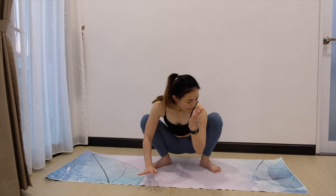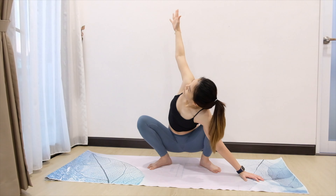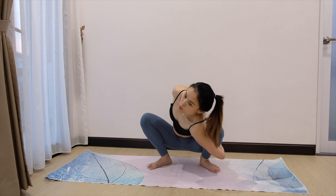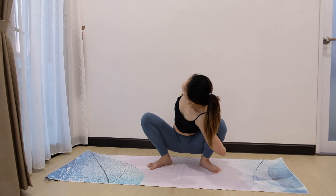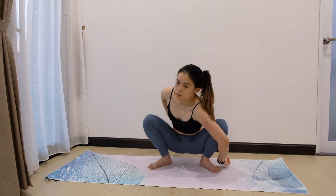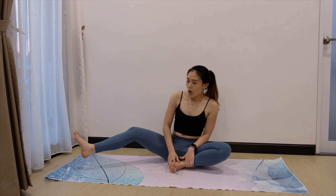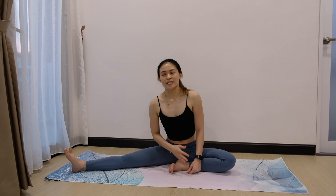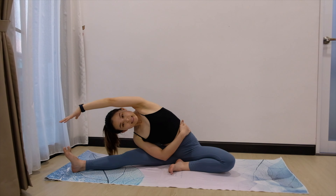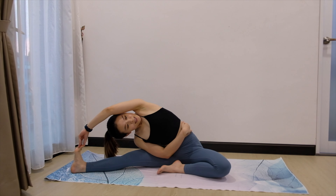Slowly release. Now to the left — bring your palm one step away from your left foot. Open it up. Stay here for 3, 4, 2, and 1. So flip your left palm to the back. Right palm, go and find your left palm, and open it up. Look over to your right shoulder here. Stay here for 3, 4, 2, and 1. Slowly release. Now slowly sit back. We are going to bring your left foot to the center first. Open your right leg out. We are just going to bring your left arm up. Inhale, exhale. Just lean to the right side and see if you can touch the toes. Your right hand can wrap around. 5, 4, 3, 2, and 1.